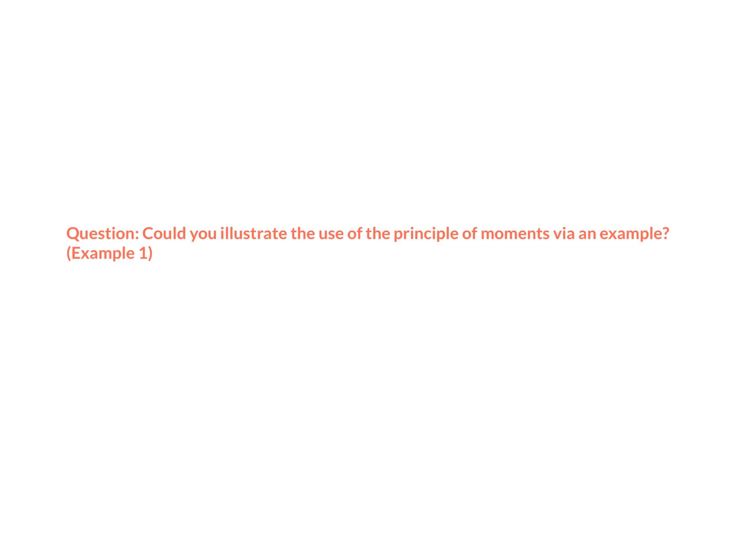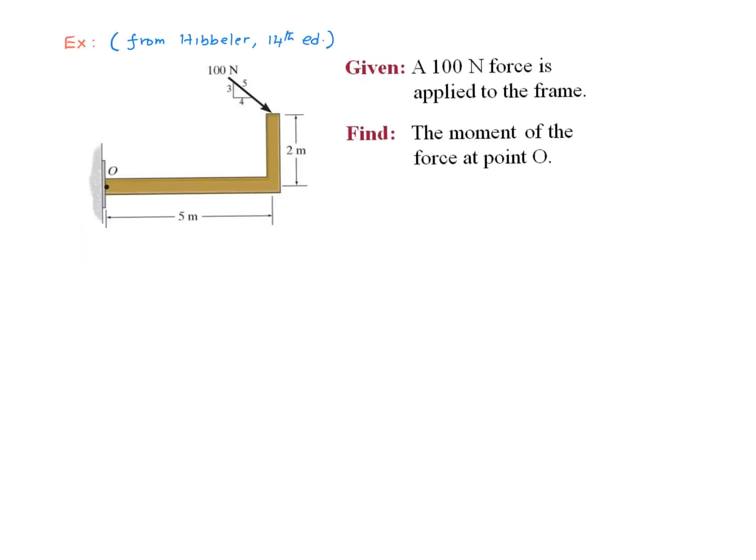The question that I have is, could you illustrate the use of the principle of moments via an example? Let's go ahead and do this example. We have a force of 100 Newton acting at this point on this little structural element. The direction of the force is given in terms of the ratios, and this distance is 5 meters and this is 2 meters, and we want to find the moment of this force about point O.